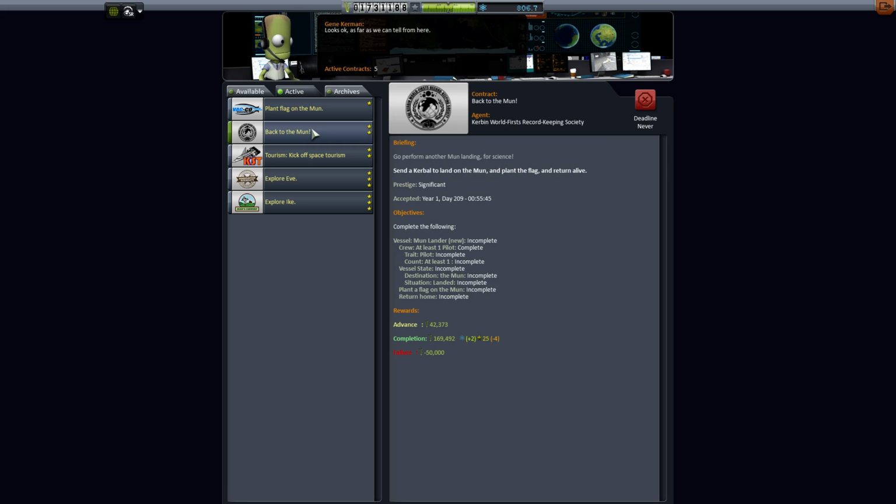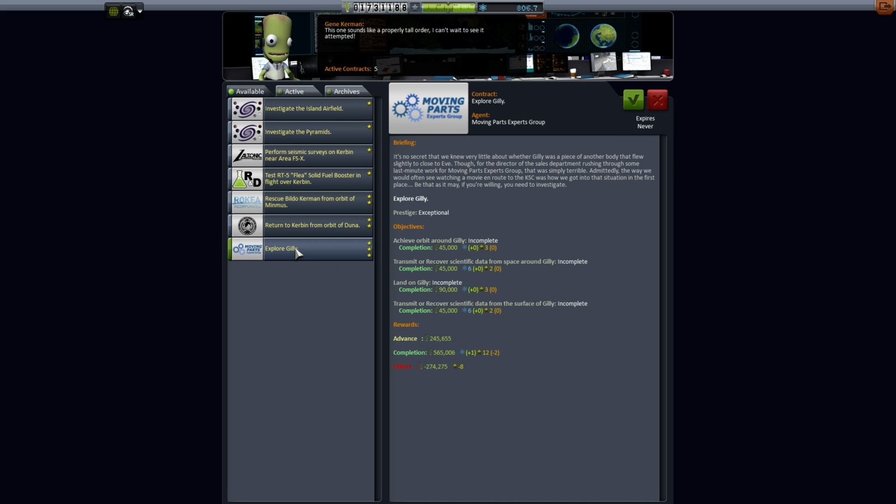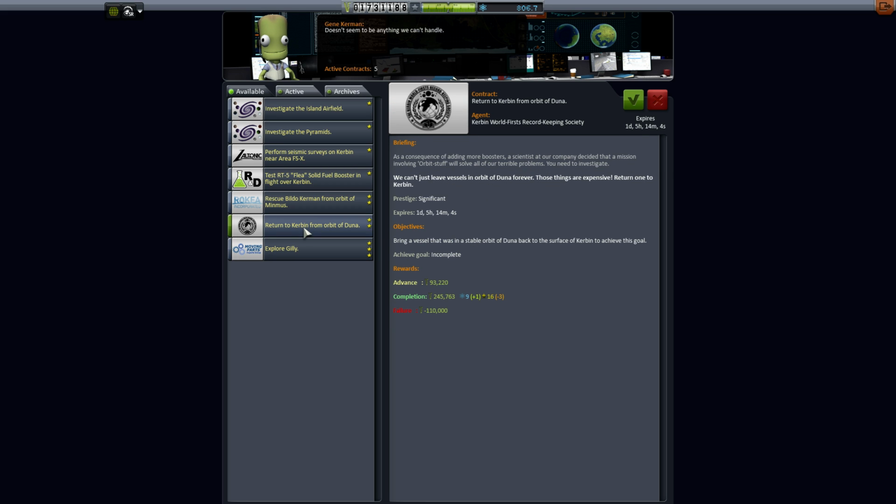We do have missions to go back to the moon, which would be nice. I would love to explore Eve and Ike, explore Gilly. Like, these don't expire. Return to Kerbin from orbit of Duna. Really? Oh, well, shoot. Accept their contract.